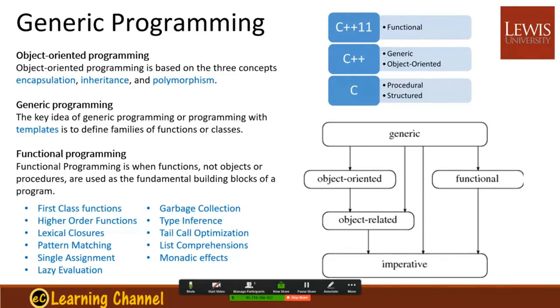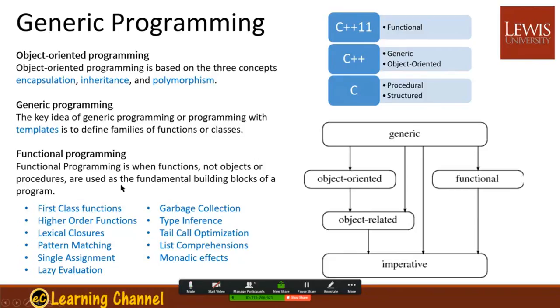And then later, because of polymorphism, OOP is no longer enough. So the idea of generic programming, or programming with templates, was invented to define a family of functions or classes. And then we have functional programming, which is also very abstract, where not only is the control flow changed, but the data are also different.